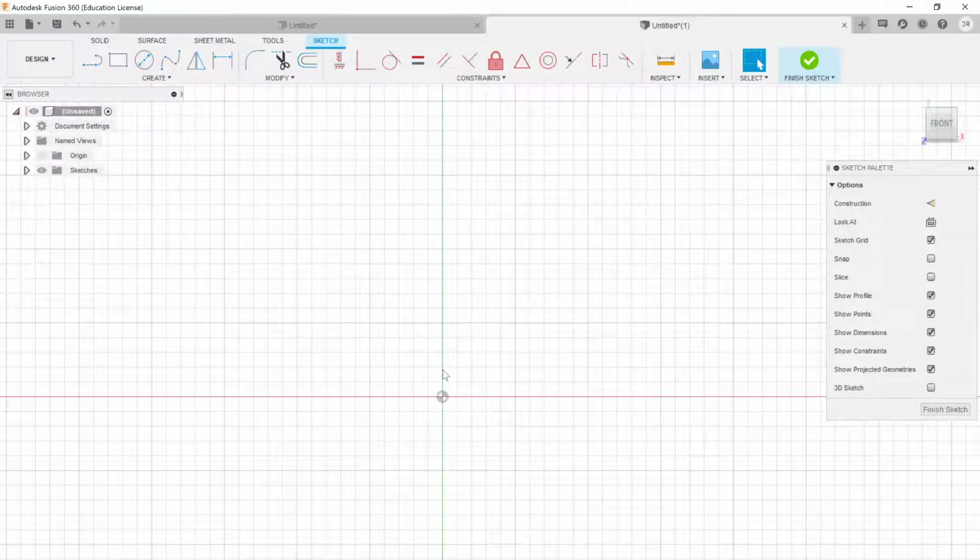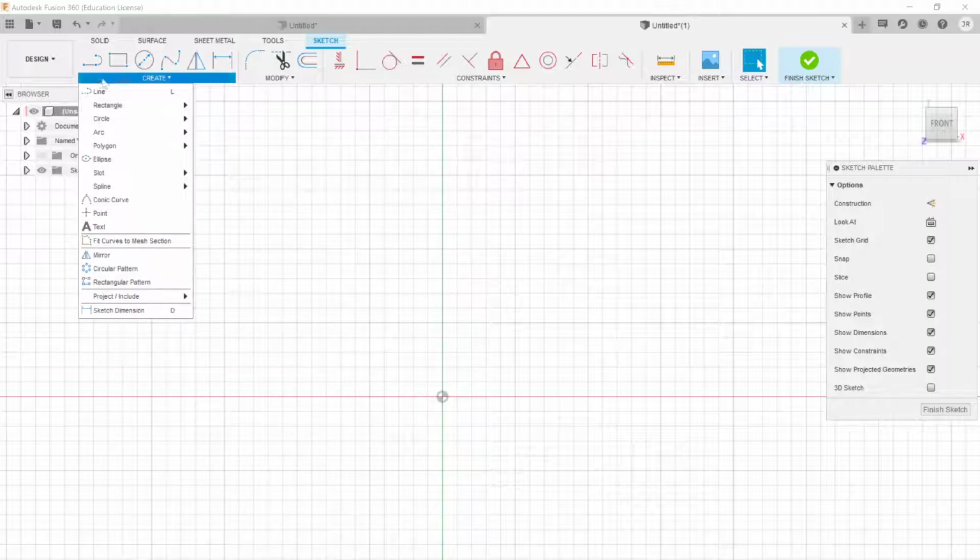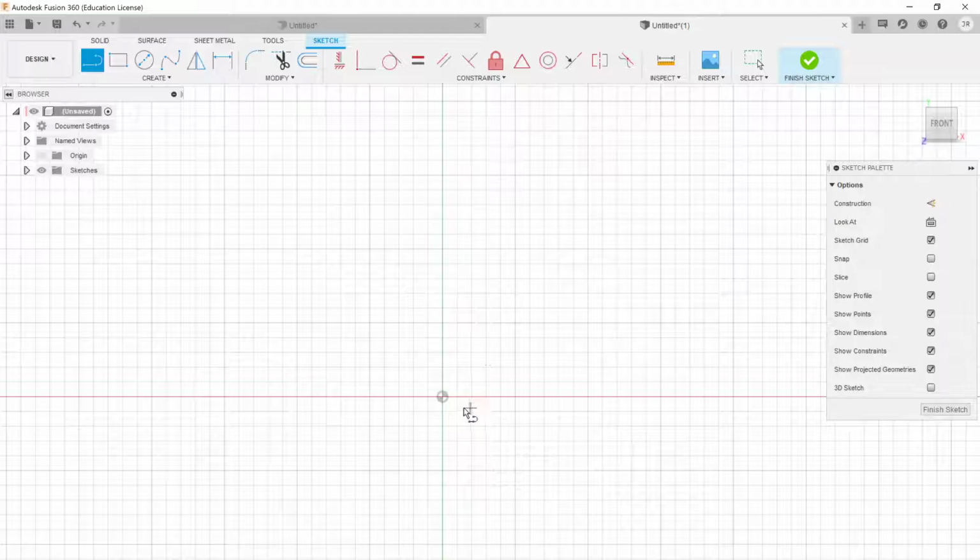And now here I'm going to make a path. We've done shapes, we've done lines, we've done stuff like that. I don't want a perfectly sharp line, so instead I'm going to do something a little more exotic. I'm going to start off with a relatively straight line. So I'll start with the line tool, and I'll start it here, and I'll make it just go up to about 50 millimeters. And there it is. That's all I really wanted. And it is a vertical line. That's acceptable. And now what I want to do is attach this.